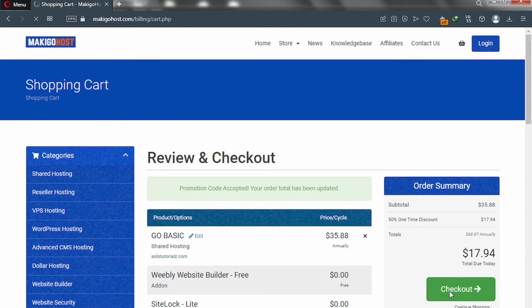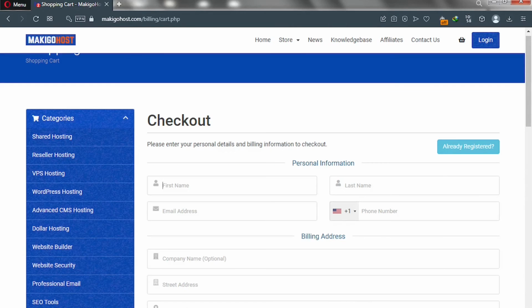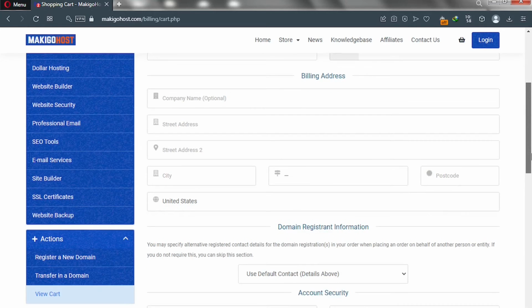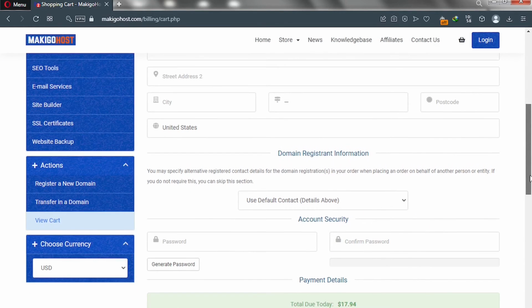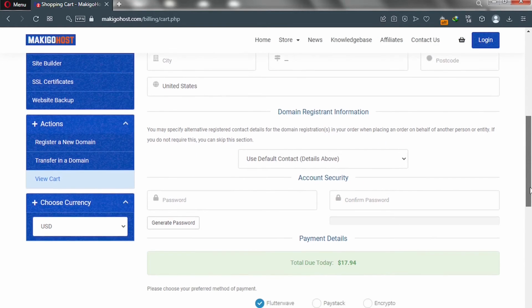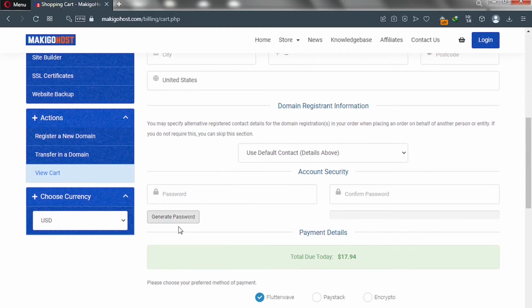After you click on checkout, you're taken to this checkout page, and this way you enter your personal data: your first name, last name, email, phone number, and password. Makigohost uses what we call a password generator in order to get a secure password.